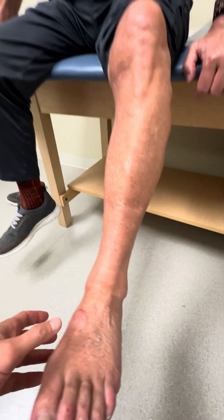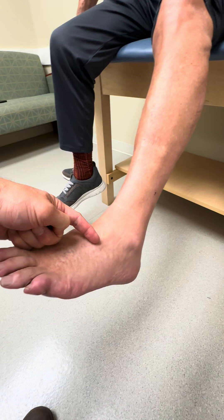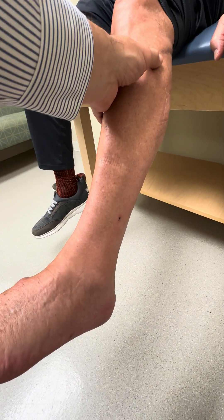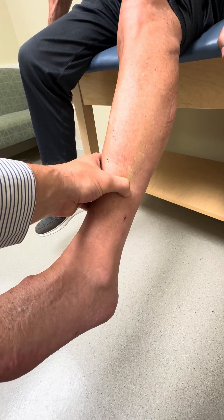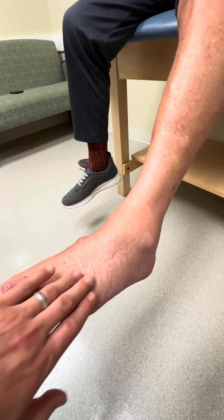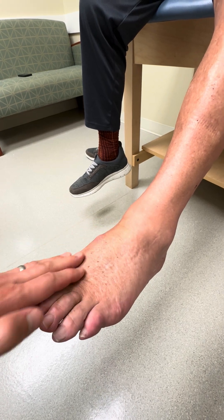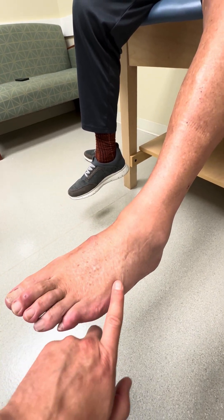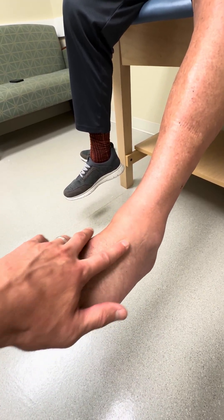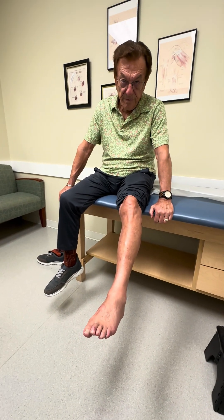One thing I will note, just for full disclosure: this nerve has to regenerate all the way down to the toe in order to get sensation back, and that takes a long time. We're only five months now. Right now he has a little tenderness right there — that may be the regenerating front of the nerve. He has a little bit of numbness to the outside half of this foot. Interestingly, the inside half is not numb at all and it's pretty normal. He notices numbness here, not in the sural distribution down here, but probably in the superficial peroneal nerve up here to these two toes.